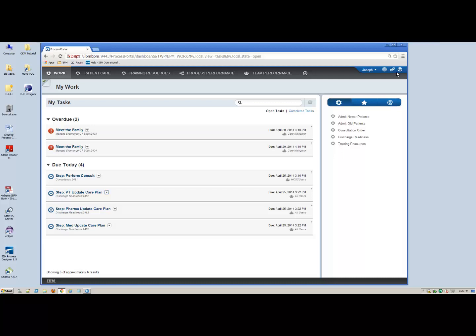The care coordinator helps hospital specialists to work together efficiently to maintain the quality of care and to manage the length of stay. After the patient is discharged, the coordinator works with the external providers, skilled nursing facilities, and the family to monitor the patient's condition and to manage the risk of relapse or readmission. Let's look at how the work of the care coordinator could be enabled using the Smarter Process Accelerator for Healthcare.